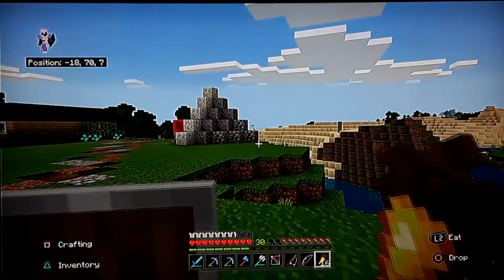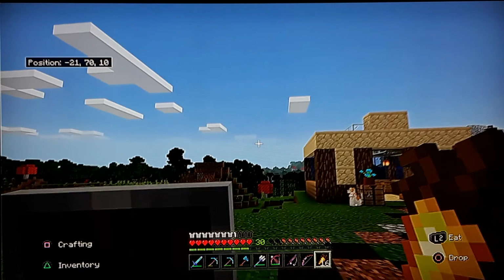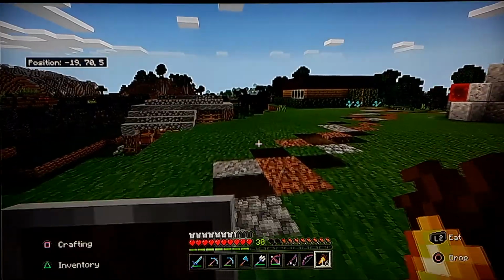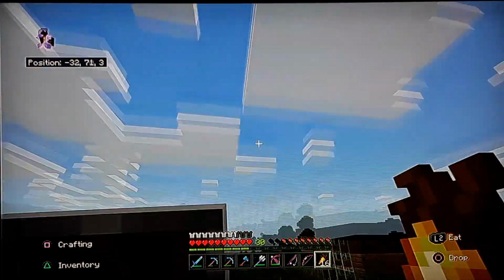But I guess we've explored this way. We went this way quite a ways. We went this way. So the only place left would be this way, right? So, which is west. Alright, everyone, we're heading west.